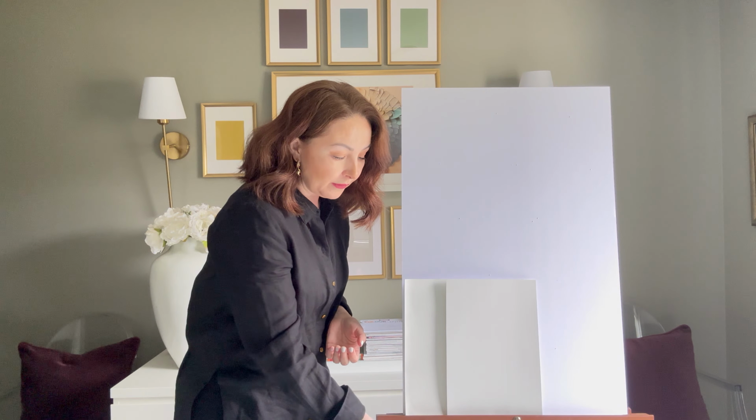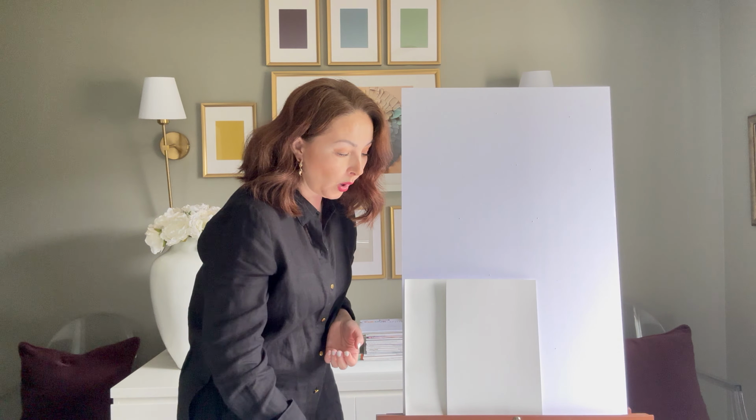Now, what are the best whites to pair up with this particular color? So I have 3 samples here that I have tested and I have also used over the years. So the first one that you can use is Lexicon Half.